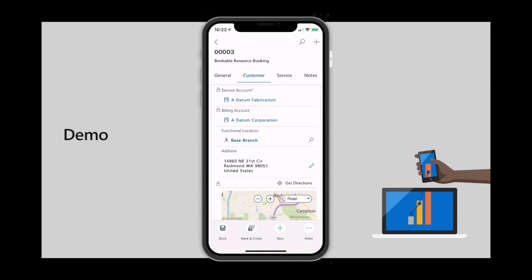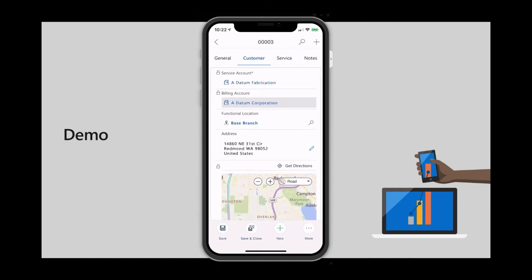On the customer tab, this is all the information they need about the account that they'll be servicing. You're also seeing the functional location that Dan talked about. You're also going to notice that the address fields have all been combined. Previously, it was an edit form, and that's really designed around editing the address. Now, sometimes our technicians do that, but they don't do it that often. And it really made it hard for them to quickly reference the address. So anytime that they had a service territory and they just wanted to quickly come in and see where is that and reference the map, it made it hard to have all those fields, street address 1, 2, 3. It pushed the map way below the fold. So this is a much better experience aligned to just quickly referencing where am I going. And if they need directions, of course, that's 1 click away.